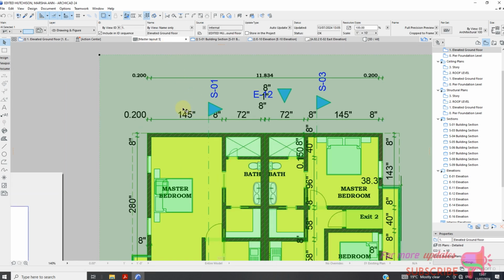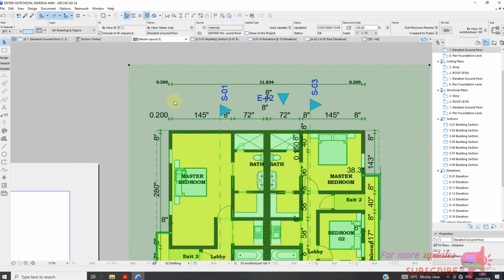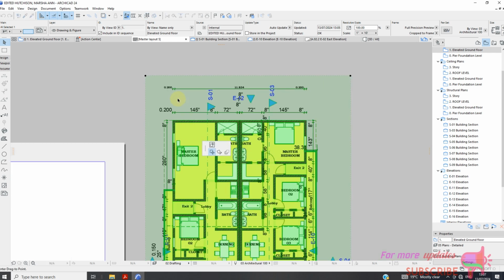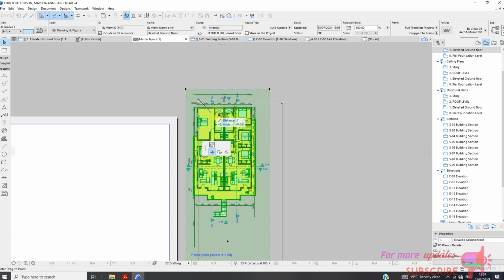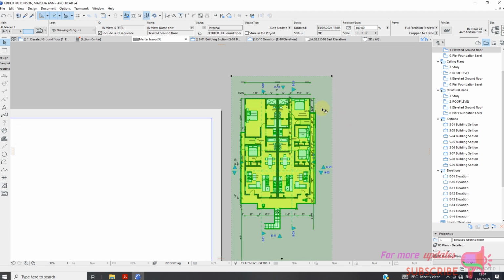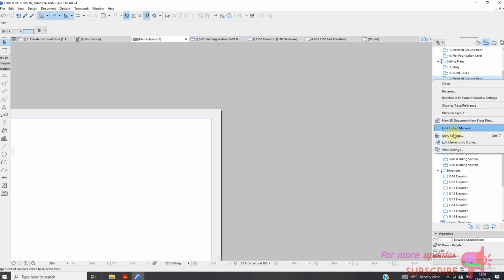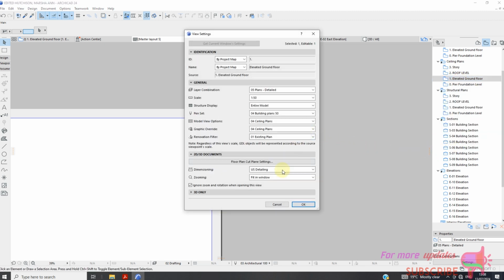Now go back to our master. Right, let's click to update. We just remove this one. View settings. We want to use US architects. And then our scale, I want to change to 1:10 feet.